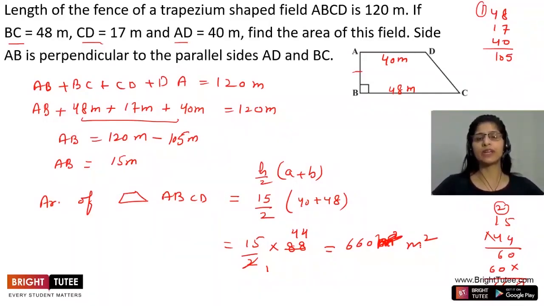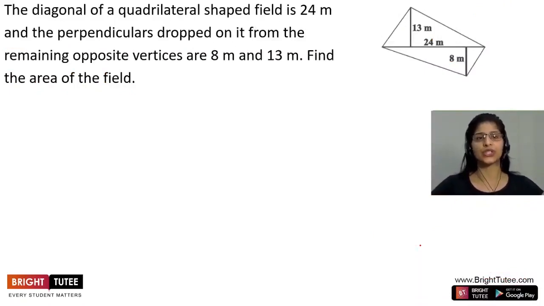Right? So whenever we are given the perimeter and 3 sides are given, we calculate the 4th one also, and height is not given. The height is AB only, that is one of the sides of the trapezium, because that is the perpendicular distance between AD and BC, the two parallel sides. So that is the height in this question. Okay, now we have another question.